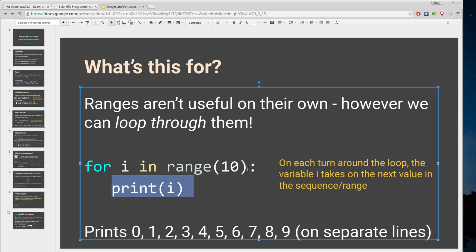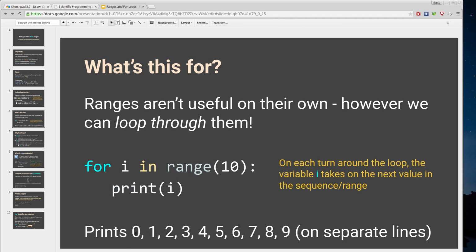All the code associated with the for loop will be executed for each value of i inside this range of 10. All right, so in this case, and for space reasons, I didn't do it on all separate lines, but this would print 0, 1, 2, 3, 4, all the way up to 9, not including 10.